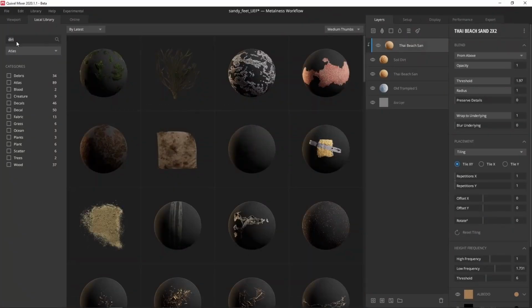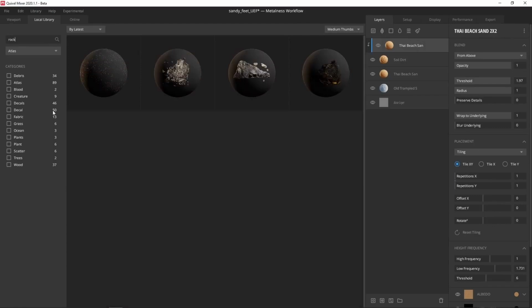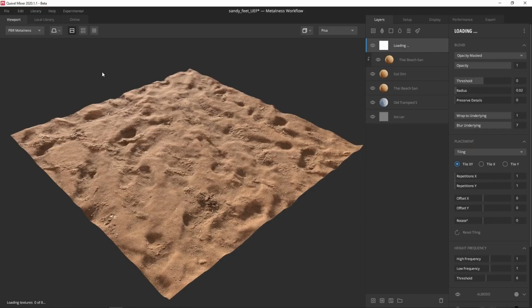Another really cool material type that we have in the library is our Atlas library. For this specific example, what I'd like to do is bring in some pebbles that might have washed into some of the larger footprints that we've got for our material. Our atlases are obviously a different asset type in that they actually have opacity attached to them. As we've just isolated the albedo channel here, you can see that we have these really nice pebbles that are just sitting on the top.